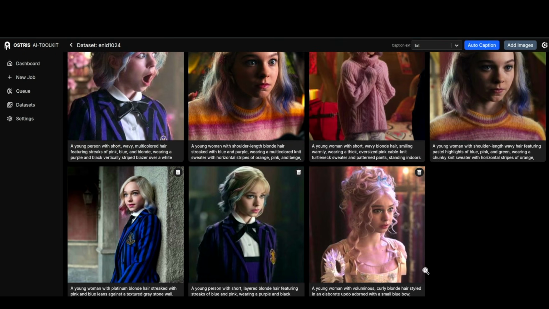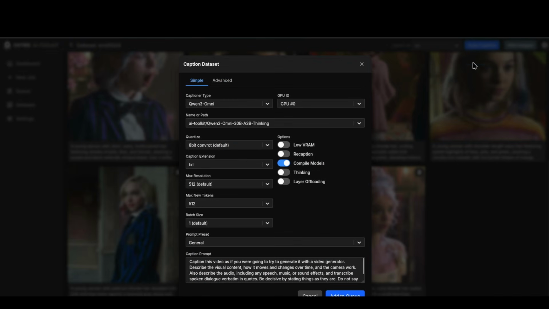Sometimes you're going to notice that if there are like 50 or 60 pictures, because as I've said, I tried it with a larger data set, the last 2, 3, or 4 just don't want to do it. So if you see that, you just go back to the caption and run it again. But make sure that when you do that, you see that it removed the sentence for me. So you have to add the sentence back if you want to make sure that they're all finished. And then just run it again.